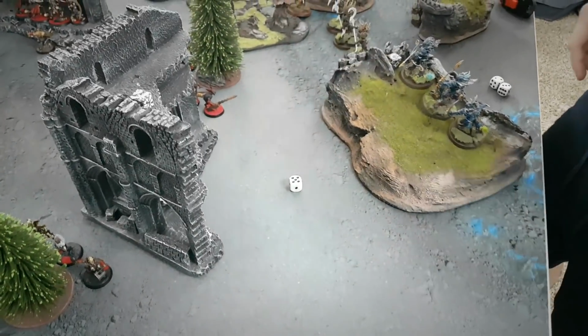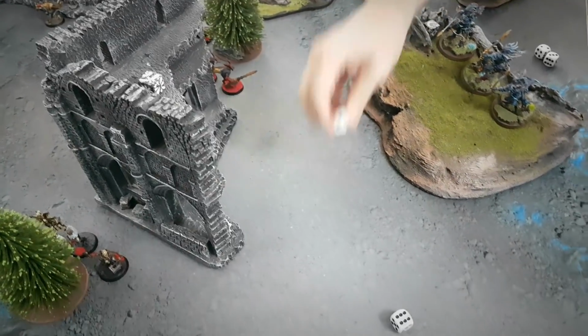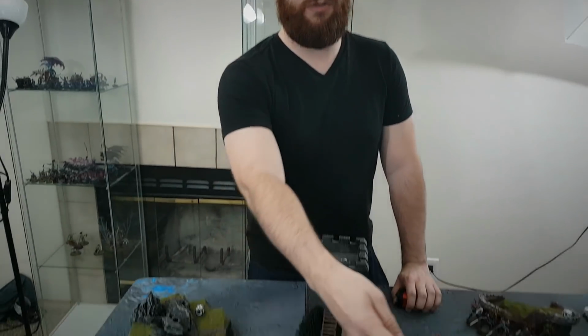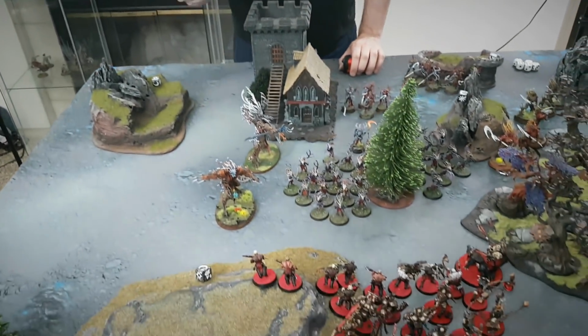I got a 1, negative 1 rend. That was a 6 up. I saved. Nice. Sweet. The Tree Lord Ancient is going to fire his Doom Tendril Staff at the Wrathmongers.